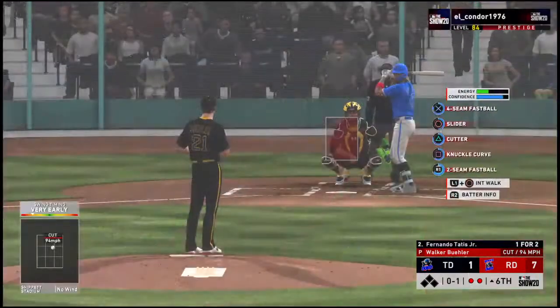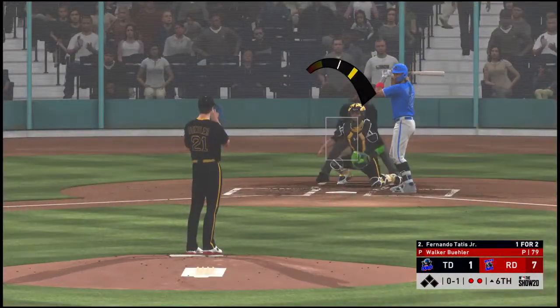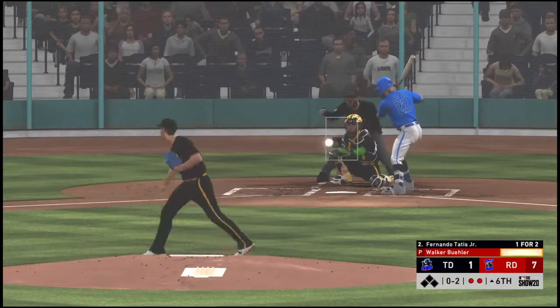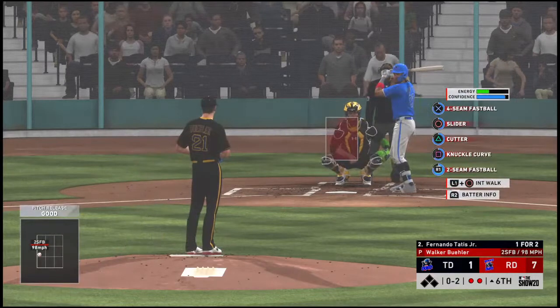Two-out lightning definitely applies to this offense. If this two-hole hitter can get on, they could start something serious. Strike 2 as that's taken on the outside part of the plate.